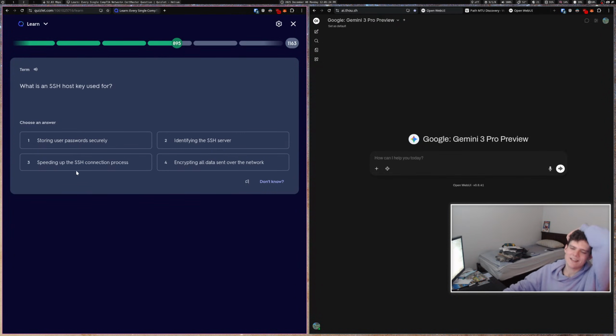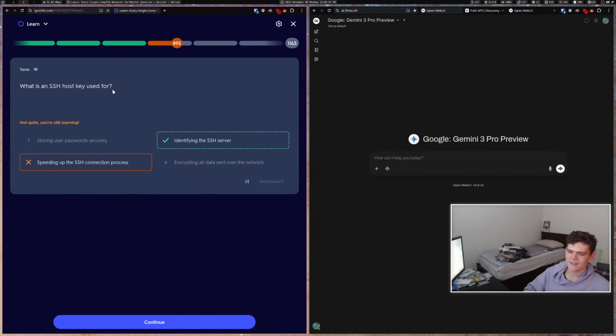I mean, I want to say it's for speeding up the SSH connection process, because if you give your host key to other people, it just automatically lets you connect, right? But that might not be what it's used for. I don't know. I get its utility is to speed up the process. What? Do I not understand what an SSH host key is?